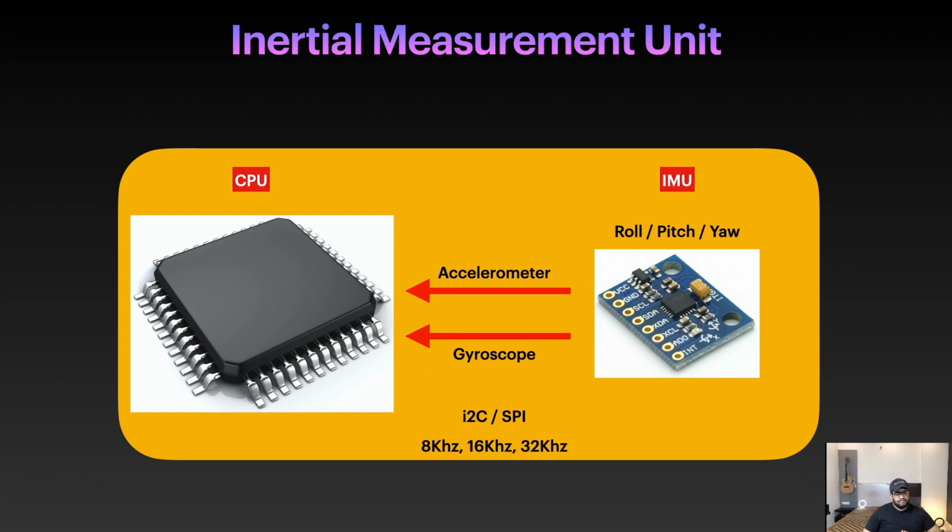But this kind of similar chip can also have a magnetometer or a barometer. So the single package containing all the sensors is called an inertial measurement unit, or IMU for short. An IMU can be made by different companies, so it's not necessarily made by only one company. Maybe you can get an IMU from ST Microelectronics, maybe from Texas Instruments. So I believe this one is made by ST Microelectronics.